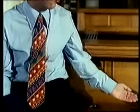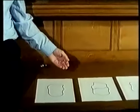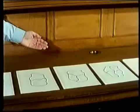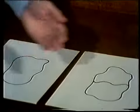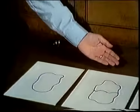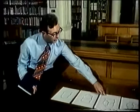And the first one we're going to look at is the method of mathematical induction. What that means is this. Suppose that here you have all the maps, all the different types of maps, those with 1 country, 2 countries, all those with 3, 4, and so on, all the way up. Well, all the maps at this end can certainly be colored with 4 colors. This one can, these can, all of these three countries can, and so on. The question is, how far can we get using just four colors?